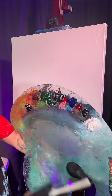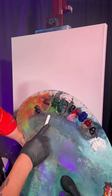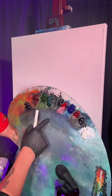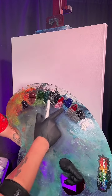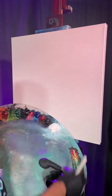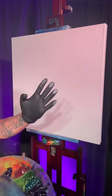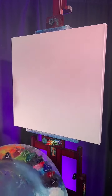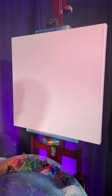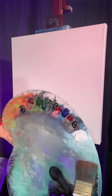Now let's go through some of the colors we're going to be using today. Our purple dioxazine, maybe some of the Van Dyke brown, probably won't use either of the two greens, the sap green or the phthalo green. We have a little bit of our lamp black, Prussian blue, Meeden crimson, Phthalo blue, Bob Ross crimson, midnight black, titanium white. 24 by 24 inch canvas, and it's covered in all places with just about the same amount of the liquid white across all of the canvas. That's what you want to have in order for it to be nice and slick and wet in order for us to paint.